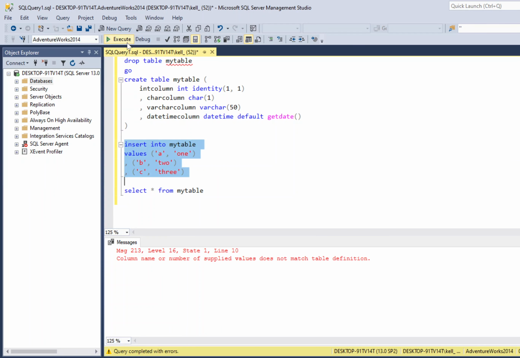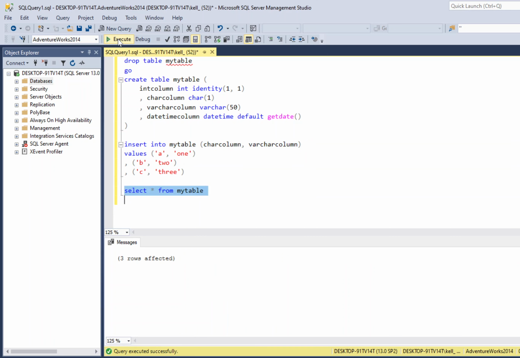Right, so I've got an error. What it's saying is, you've given me 2 columns here, but I know there's 3. Even though one's got a default, I'm still expecting 3 columns. Okay, so in brackets, we now put in our column names. We're inserting into the char column and the varchar column. So if I put those two in brackets here, SQL will look at that and think, okay, so I'm inserting data into the char column and into the varchar column. I'll try and deal with the rest of it. And it can, because it's got a default.